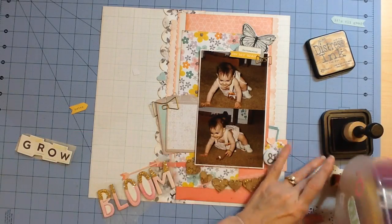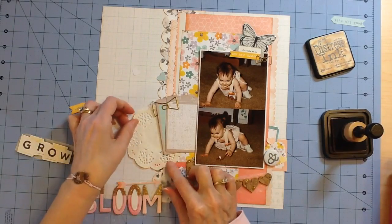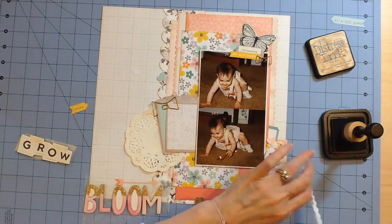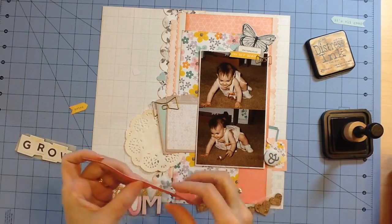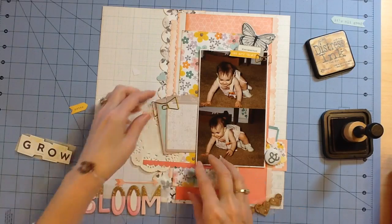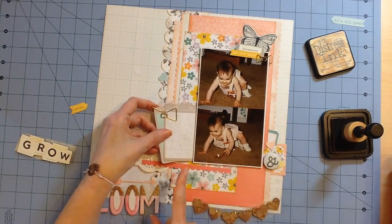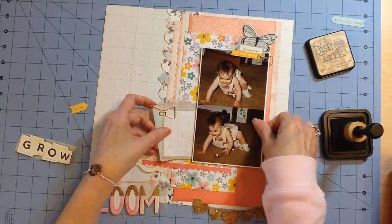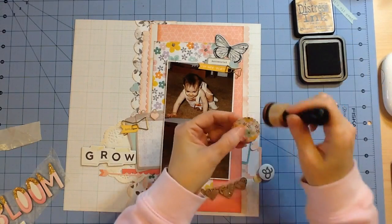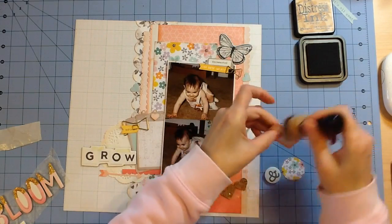I've added, or I'm going to add, that little yellow arrow there that says notes. I'm going to tuck that up underneath that bow paper clip, and I'm also going to add some little hearts to the top of that for some added interest. I have this little pink arrow, and the hearts and the arrow and the little paper ephemera cutouts are all from the Cocoa Vanilla ephemera packs, and there are some from the boy line, some from the girl line. I've used the older collections from last year where I just have a few little things, so I've stuck them all together in a container because all of the colors go well together and they're generic.